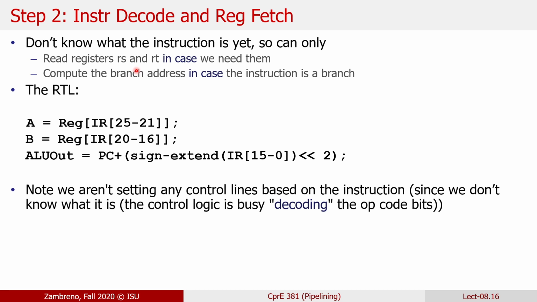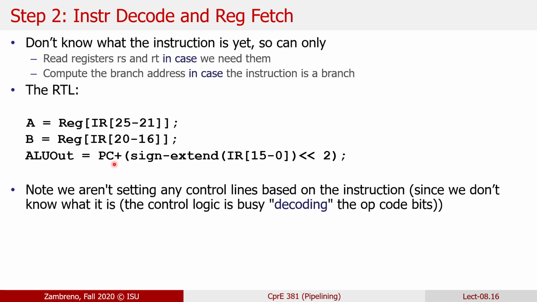We might as well potentially determine if it just so happens to be a branch instruction, have that branch target address ready to go. And again, this is that RTL kind of pseudocode format, but that is exactly what we would need to do, right? If it happened to be a branch instruction, we'd take the immediate field of our encoding of our I type instruction, shift it to the left by 2, and that's not a minus, right? That's just sign extend as an operation, and then add that to the PC plus 4 value, which is actually what's currently stored in the program counter.